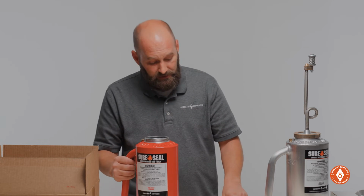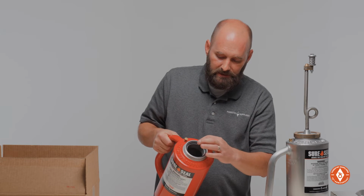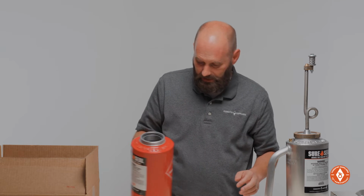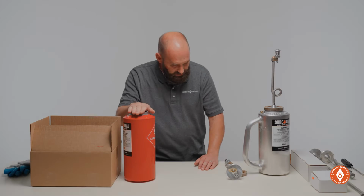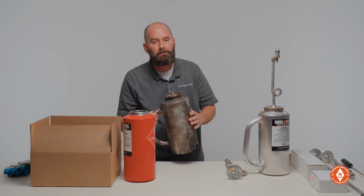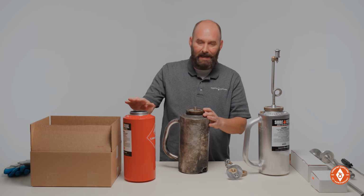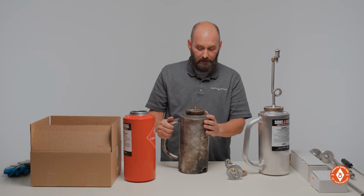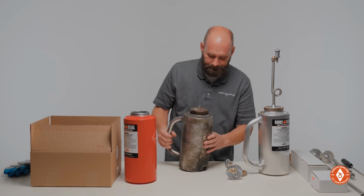Next thing you need to check, and this is very, very important, is this collar gasket. You need to check it to be sure that it hasn't shrunk or doesn't have any cracks in it. I'm going to show you why it's important to always have a good gasket, because if you operate one that's cracked, it's going to leak. In this particular situation, this torch was operated with a bad collar gasket. Throughout the day, fuel leaked, the whole tank was saturated, and it eventually caught fire. So it's very important to be sure to have a good collar gasket.